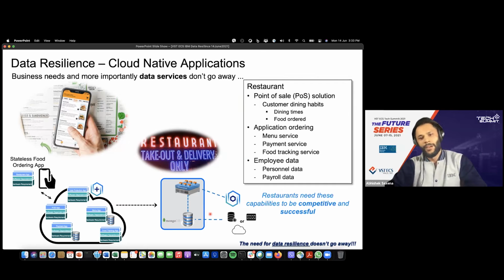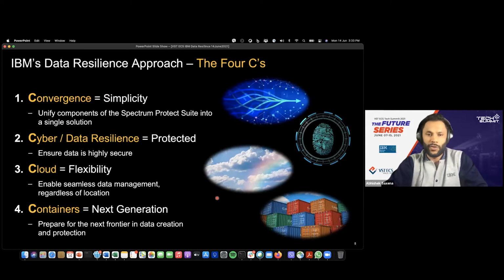Things have changed, but fast forward, I think the desire to have that capability, the insurance policy, hasn't changed much. What that means is although my data protection might be sufficient, it may not be resilient enough to give me the recovery point objectives and recovery time objectives to protect this infrastructure. And that's where IBM's data resilience approach has been geared towards. And I think you'll see more and more with that acquisition. This has actually accelerated. Perhaps in the last 18 months, what I've seen with IBM data protection is many-fold growth in terms of the technology as well as the footprint.